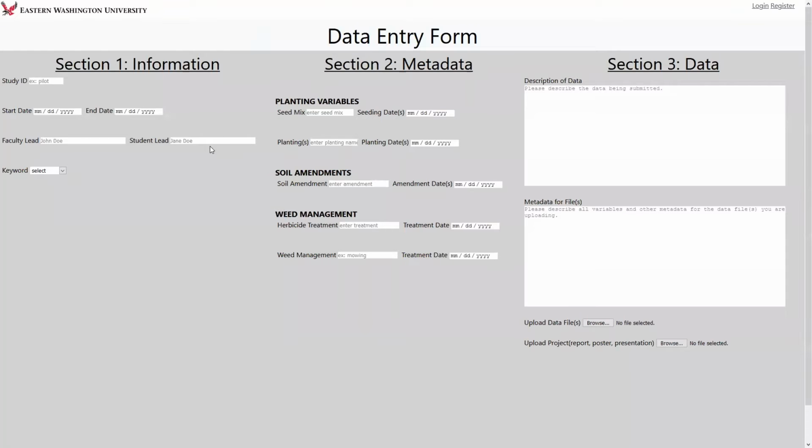And then the view data tab is where they will go. That's currently one of the ones we're working on, but that's where any general user can go to pull up data that's been submitted through the enter data tab. This is also still a work in progress. The biology department has some other ideas, different things they want to track, but this is really where the schema is going to come from for all the different tables we need to keep track of.